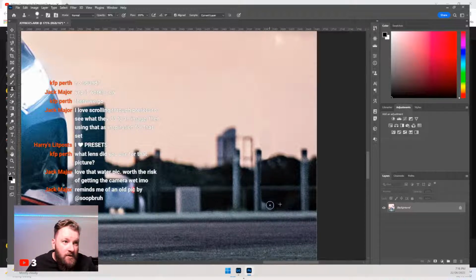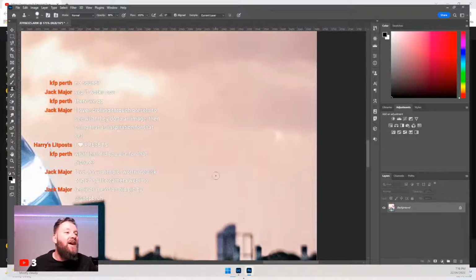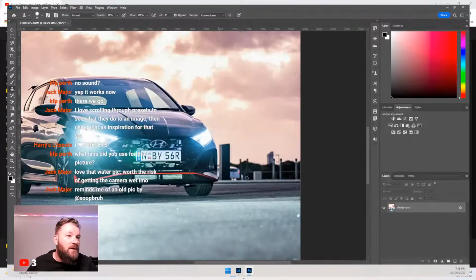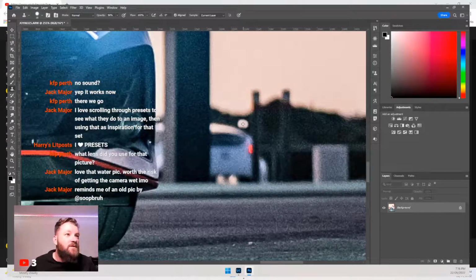Bit of cloning to keep my mouth shut. That's really poor cloning. Oh my god. This is not the length and breadth of my skills. Yeah. We also need to fix this a little bit. That's better. Okay, I'm also actually going to try and get rid of this car.